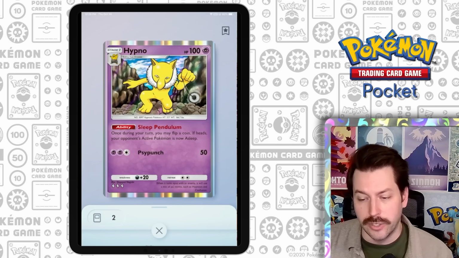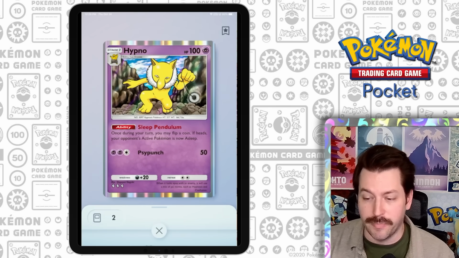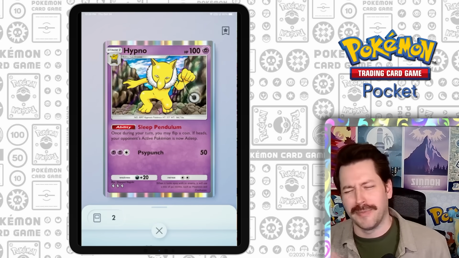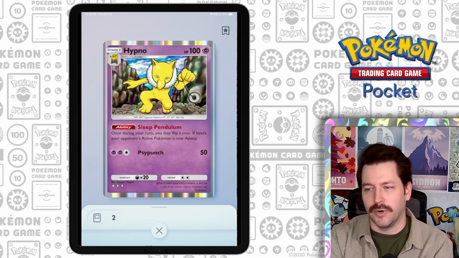This card, once during your turn with their ability Sleep Pendulum, if you flip heads, the opponent is now asleep. This is just a super annoying deck. I mean, you can do the same thing kind of with Frostmoth if you wanted, but you also, of course, can pair Wigglytuff really with anything.